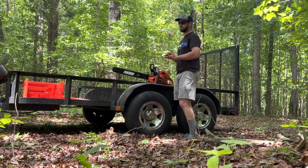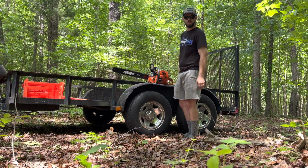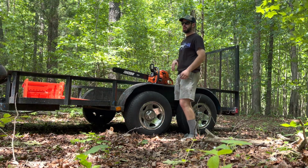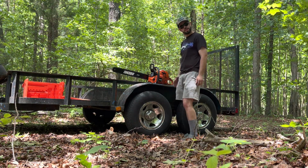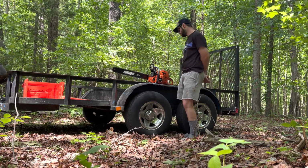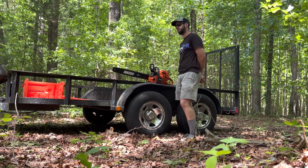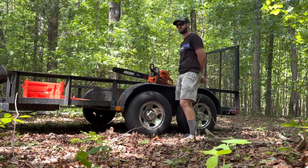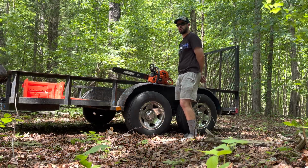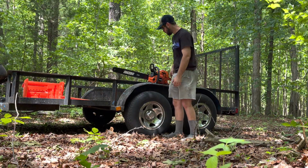Honestly, guys, this saw is my baby. It doesn't get used much. I think we all have one saw that we're very attached to and don't want to see anything happen to. Well, guess what, guys? This is one of mine. The whole time I've had this saw, in the 3 years, I've only used it about probably 6 times. Not that I don't like to use it. It's so good of a saw to use.